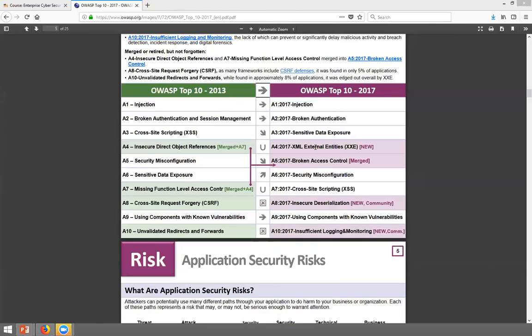And then we've got some new ones here. Those new ones are because things change. As things change, as features are added, other types of vulnerabilities are found and then subsequently exploited. That's the way it works.